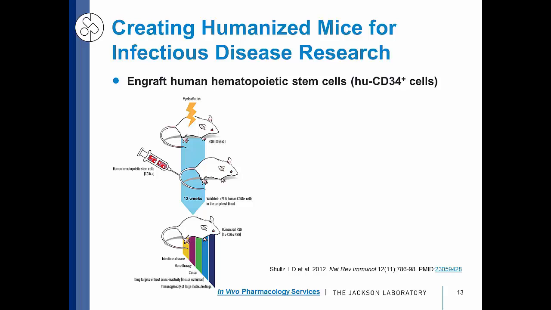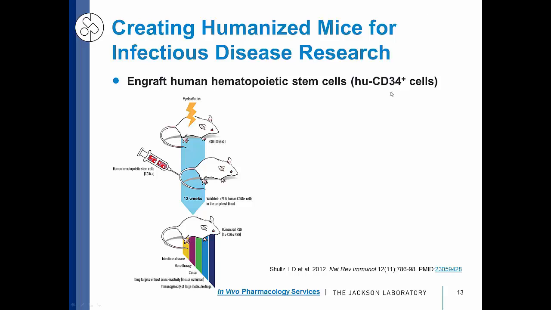In this setting, we refer to humanized mice as being mice that express a human immune system, and there are several ways of doing this, but here at the Jackson Laboratory we use different methods. The first is the hematopoietic stem cell engraftment, or the human CD34 positive cell engraftment model, in which we take human hematopoietic stem cells isolated from fetal liver, peripheral blood, or cord blood, and inject them via tail vein into recipient NSG mice. And then 12 weeks later, the human immune system has reconstituted in this mouse.